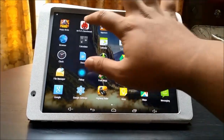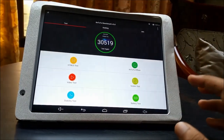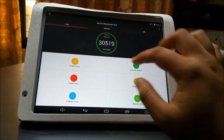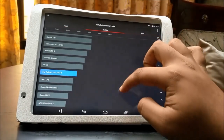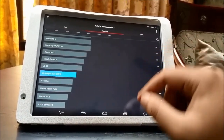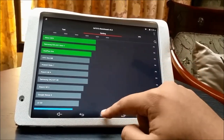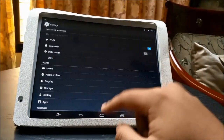The Walpad 10X has a 1.7 GHz octa-core processor along with 2 GB of RAM and a Mali 450 GPU. Now, because of that, we have some pretty decent benchmark scores, and in fact the device ranks right below the LG G3 and right above the original HTC One M7 in the AnTuTu benchmark ranking, which just goes to show that the device actually performs pretty well. Along with that, as you can see, transitions and everything else, they're really nice and smooth.